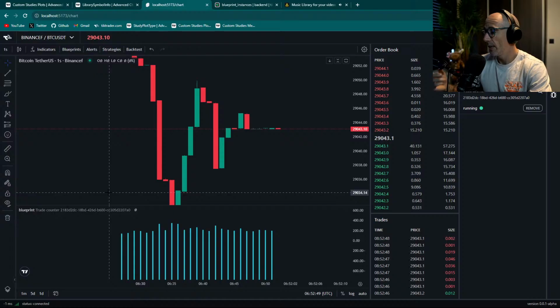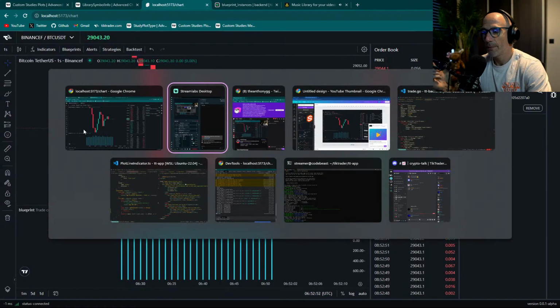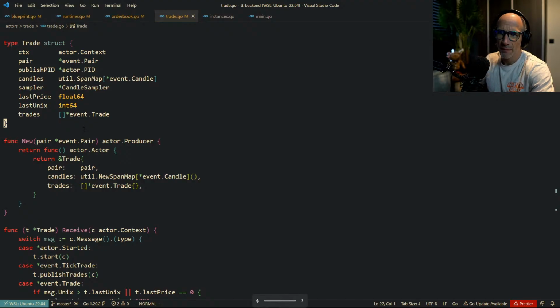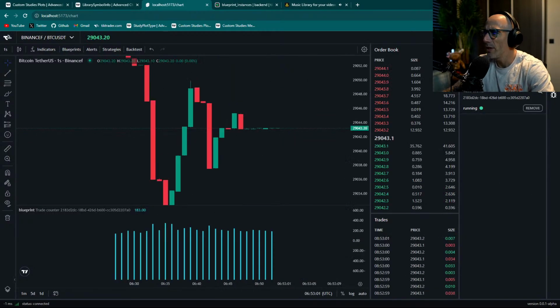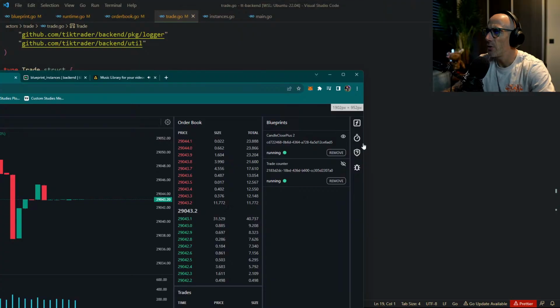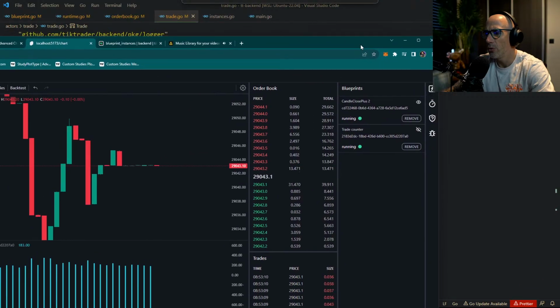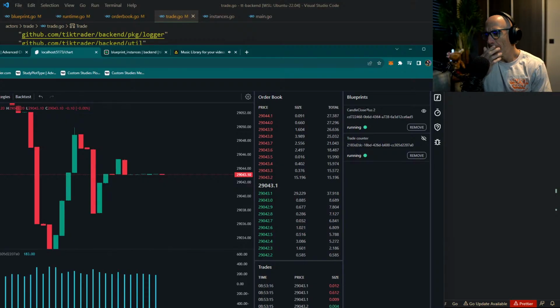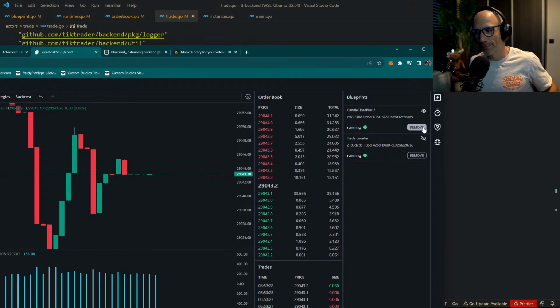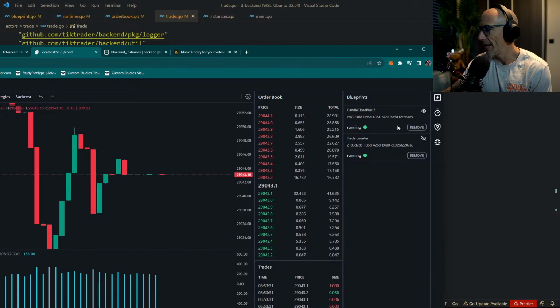It's Sunday, which doesn't actually matter, right? So what we're gonna do, basically, we have these blueprints here, right? This window here. We can remove them from the chart, but there is no way to actually stop the service on the server side. It's actor distributed systems. So we need to find a way, when somebody clicks remove, to remove that blueprint, to remove that instance of that blueprint on the server. That's the thing.